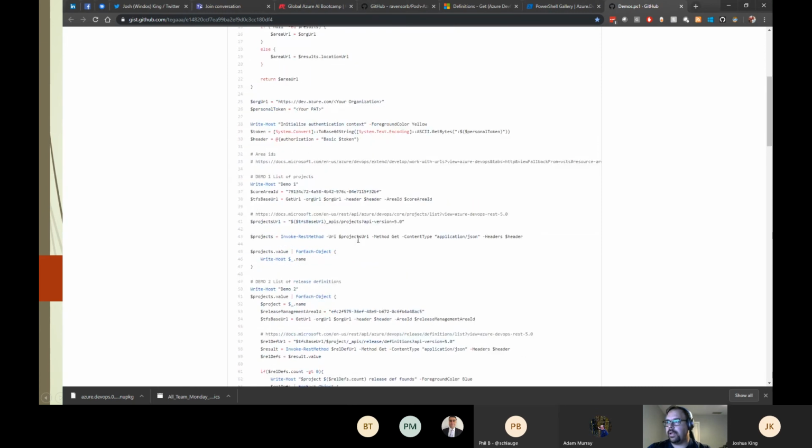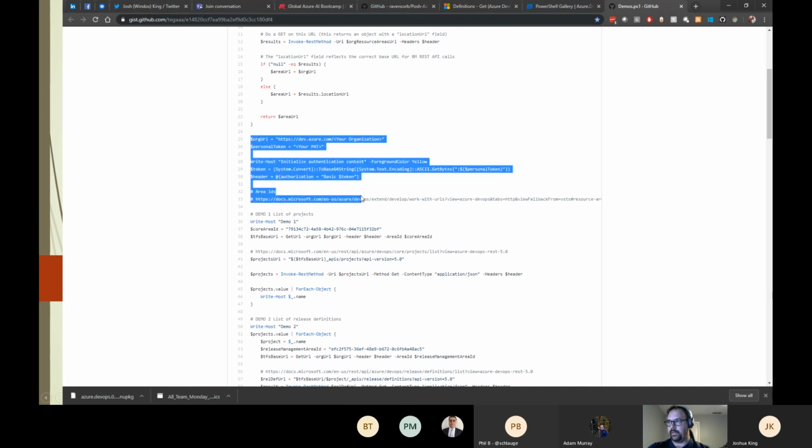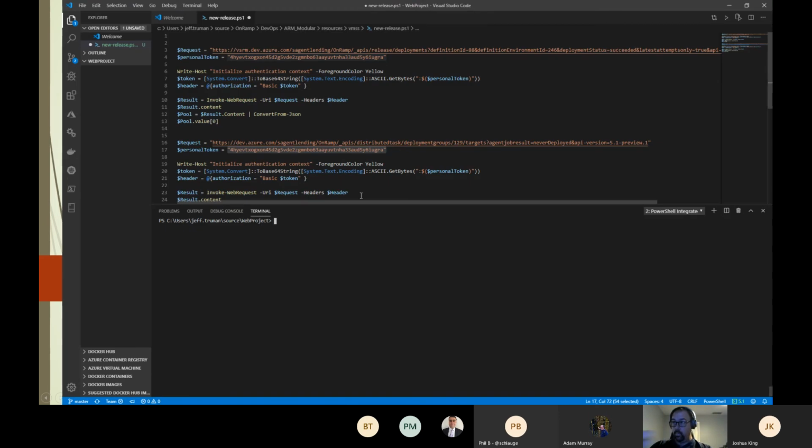He's got a list of release definitions and a list of projects. Of course, he doesn't have his personal access token. He's cleaned it up a bit, but this is basically the bones of the script that I'm about to show you, where it gives you your URL and then tells you how to write your PAT token into a way that allows you to authenticate.